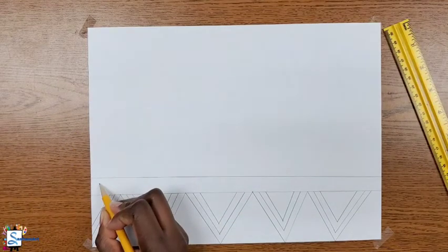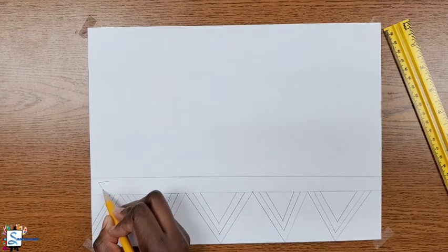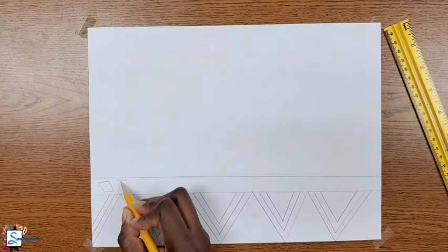Now that we're finished with our first pattern, in our other small section, we're going to be adding rectangles, going all the way across to create a new pattern.